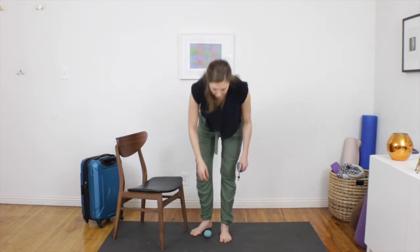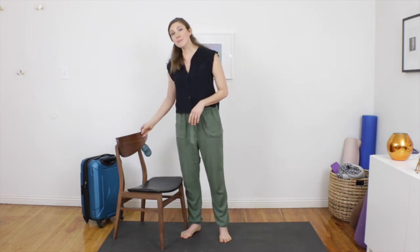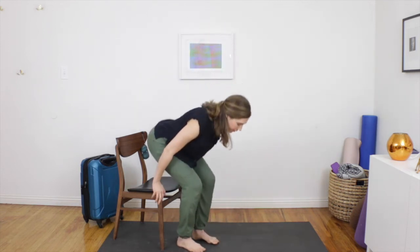Sinking as you exhale. Then coming all the way off of there, you can just put the balls aside so you don't trip on them. Don't leave them out because they are definitely a tripping hazard. And what we're going to do is come to sitting. So you can sit at the front edge of whatever seat you have handy.